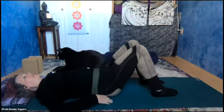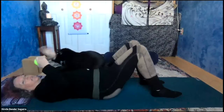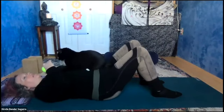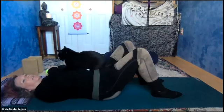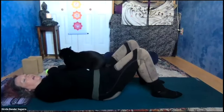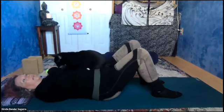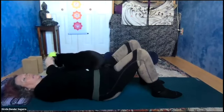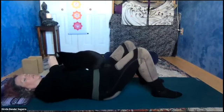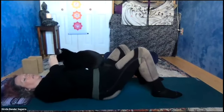And then bring that knee back up and we'll just switch sides. So find that on the other side. You can just rock your knee in and out, feeling the greater trochanter. And you're finding that higher insertion point of glute minimus. And then you're just gonna drop right below that. And that's gonna be your piriformis tendon. And we're going to use a tennis ball to hook into that.